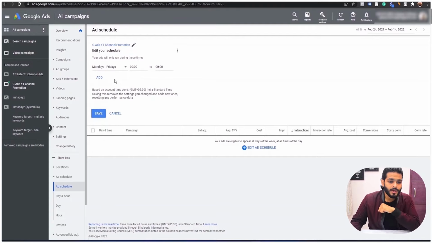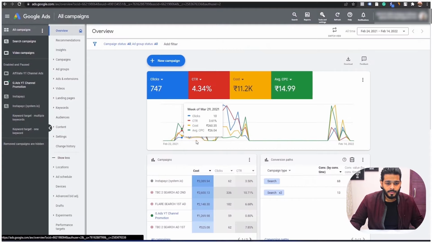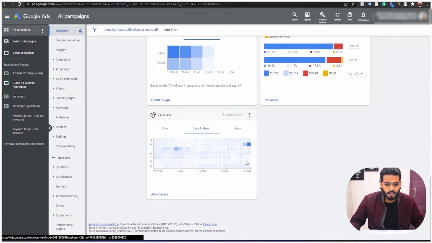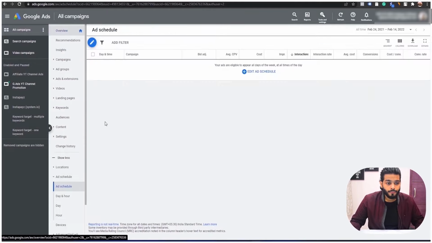All day, Monday to Friday? Or you want to do it only for Wednesday, based on the data you have gone through. Let's say in the overview it's shown over here that the most active day is Monday from 11 p.m. to 2 a.m. So you go to the ad schedule for that specific Google Ads campaign.